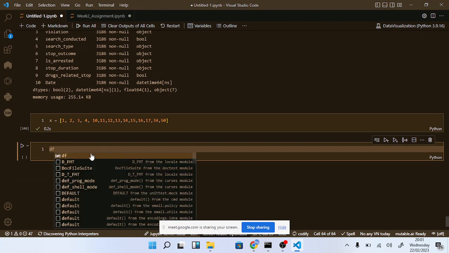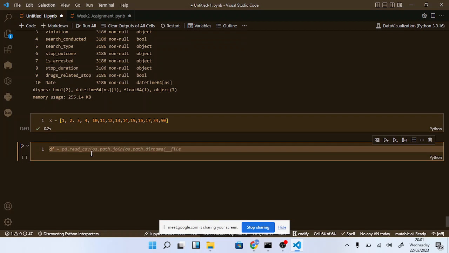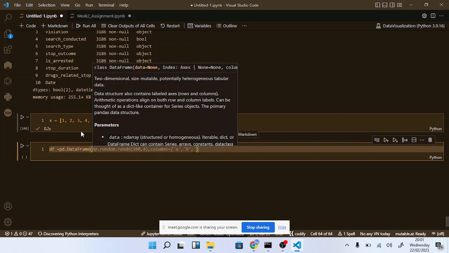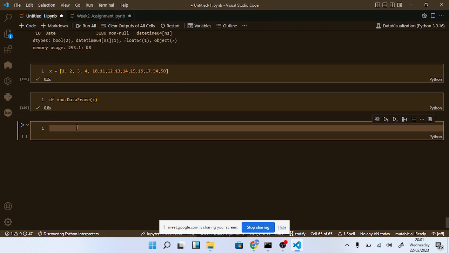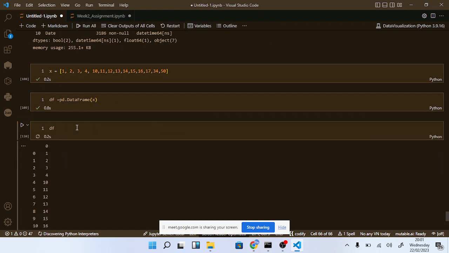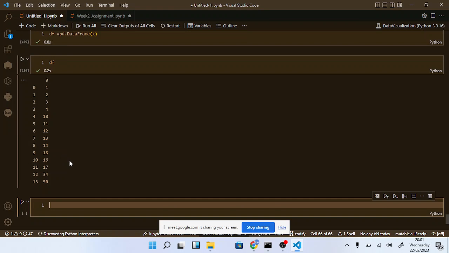Let me convert to a data frame: df equals pd dot DataFrame, and I pass x. If I display the df, this is my data now.